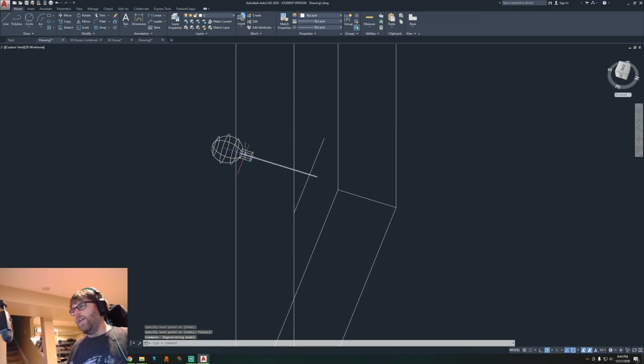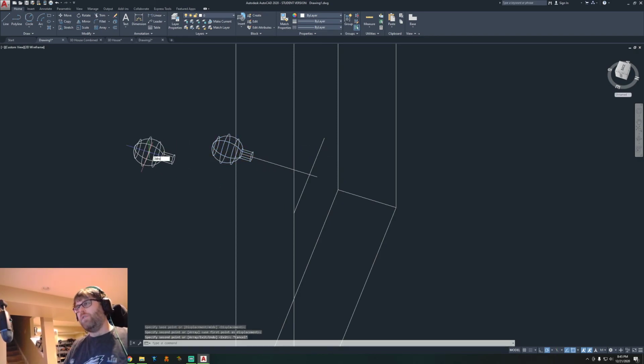Cool. I extended a line going through this cylinder outside the door, and then I remember putting it in the midpoint, so now I have that connection point where I'm actually going to want to copy this doorknob.